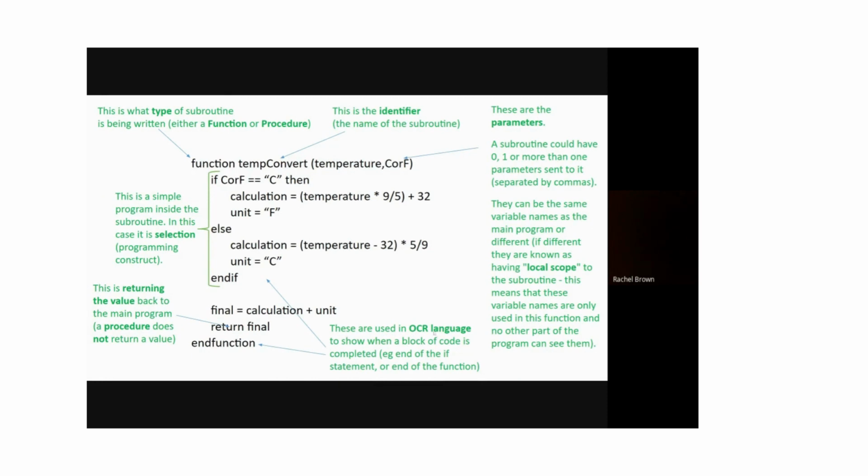And then also, like I've said, these are using OCR language. So we want to show those blocks of code. And the exam really do expect you, whenever you're writing it, to show the indentation. So you'll see here that the function itself, everything is held inside that function. Then we've got the end function. And then you'll see what we're also doing is we're showing the little blocks of code for your if statement. But remember, all of these calculations are still, even though they're not part of the if statement, they are part of the function, and so therefore they're indented. And only do we dedent when we are finished with that function.